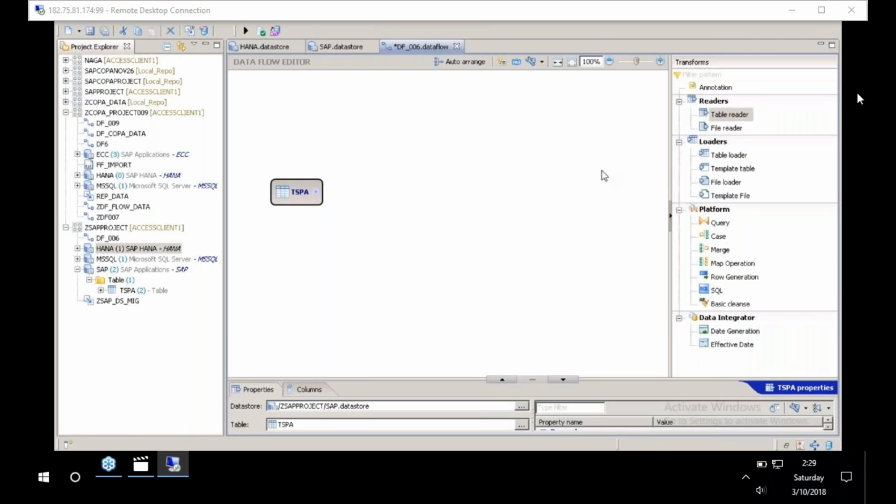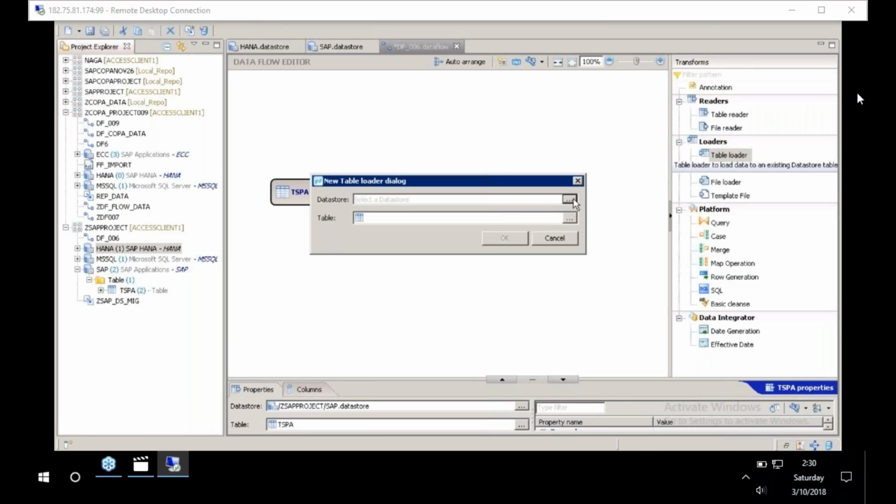Now, what are we trying to do here? Now here you see there is something called table loader. Now what do you mean by a table loader? Table loader is nothing but to load data to a table. So let me drag and drop the table loader.